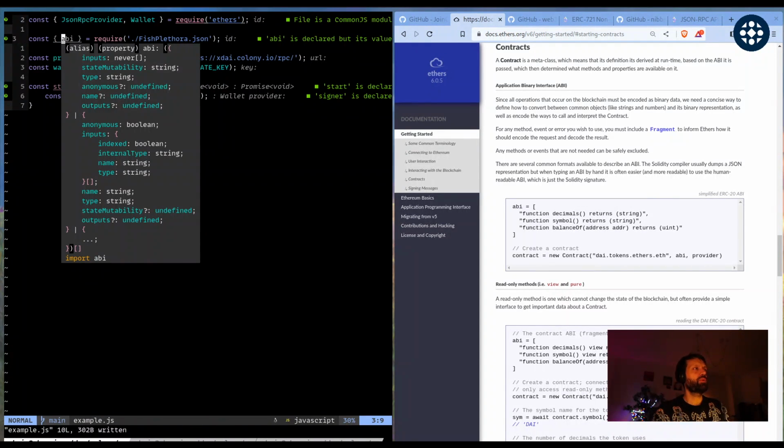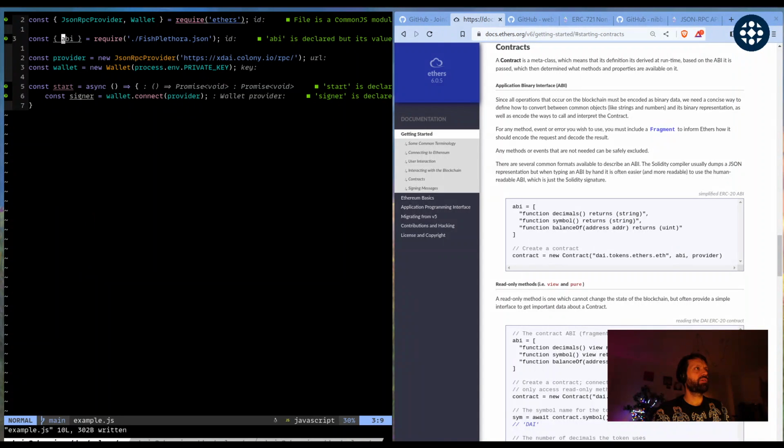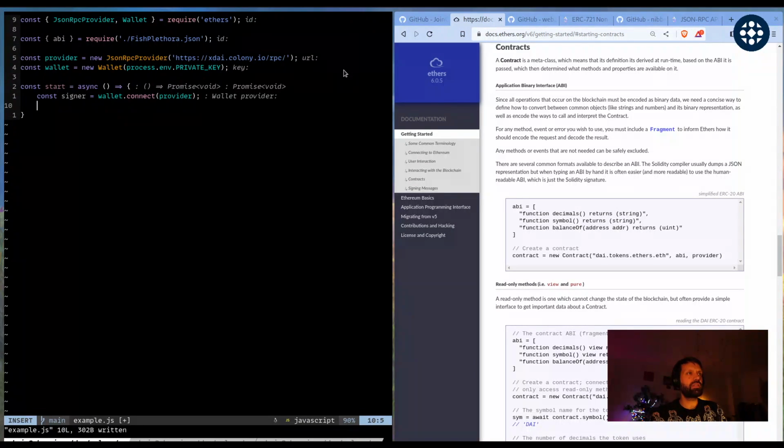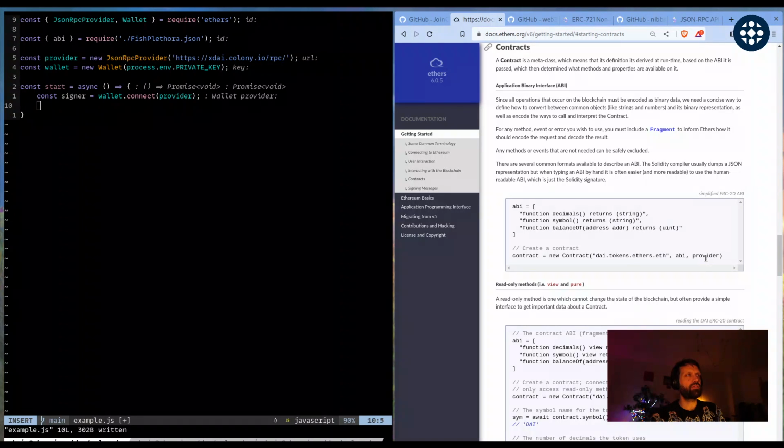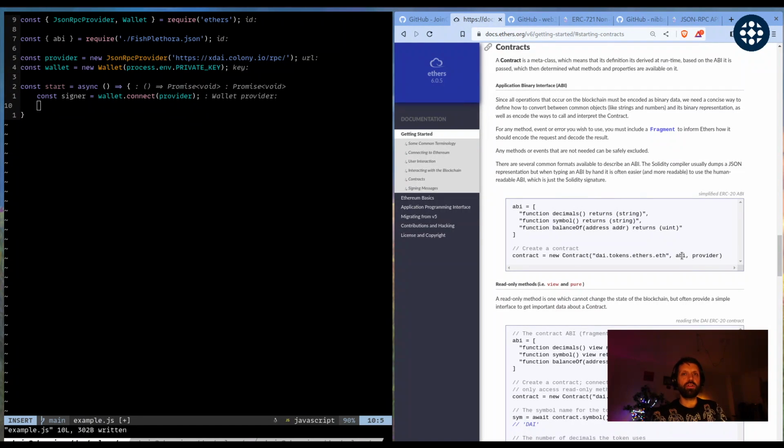And yeah, here we can see, there's a whole bunch of stuff going on. This is the ABI that Ethers will need to connect to our contract. Cool. Now it looks like we have everything we need to connect to the contract on chain. So let's do that.